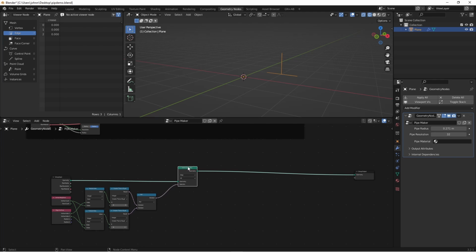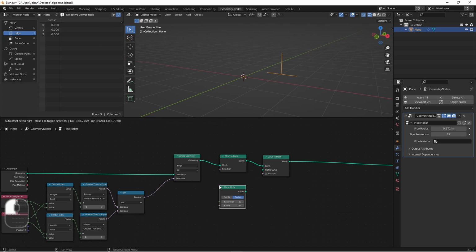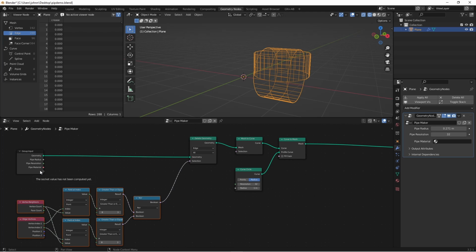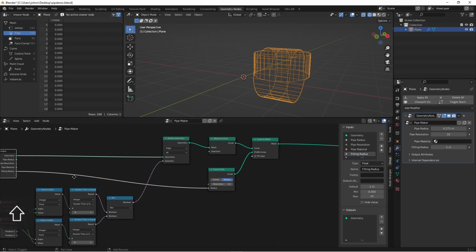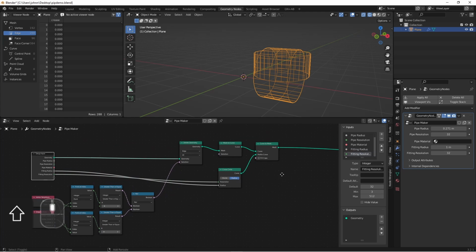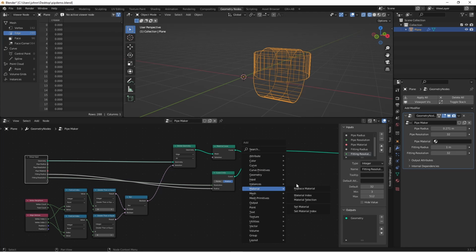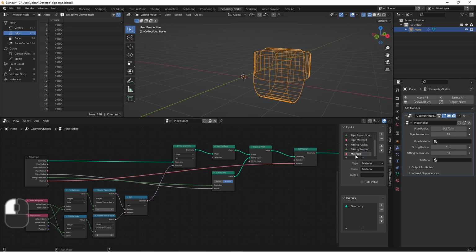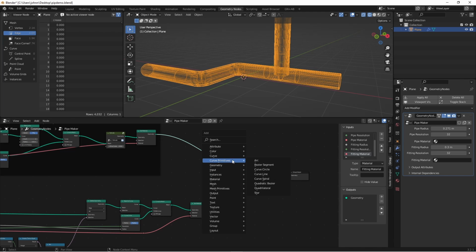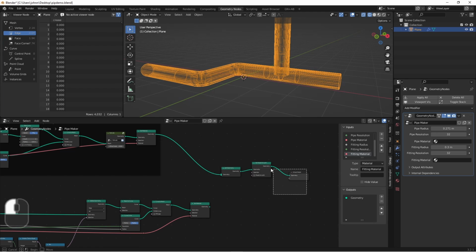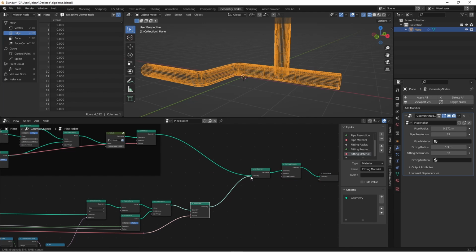From this point, we can go ahead, change this to a curve, and then add our curve to mesh node, just like we did above. Because this is going to be one of our fittings, we'll go ahead and add 2 more inputs. One for our fitting radius, one for our fitting resolution, and we'll add a set material node and connect this one in for our fitting material. I'm going to take this set shade smooth node and do Alt-P to remove it from this frame. I'll bring it down here and connect it to the output. I'll then add a join geometry node in front of it and connect in our new fittings.